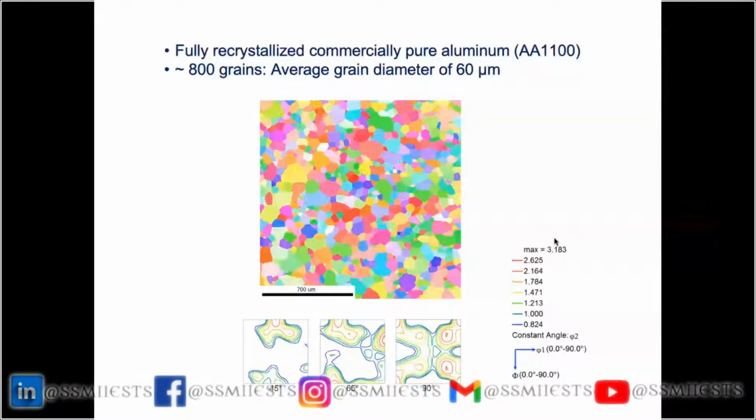And we did an experiment. This was a commercially pure aluminium. So now we switch to aluminium. These are the three sections on aluminium. We measured an EBSD of about 800 grains. You can see this is a cube component, and in the 5 to 45 degree section, we also have a copper component. This is a cube component, and this is a peak component.